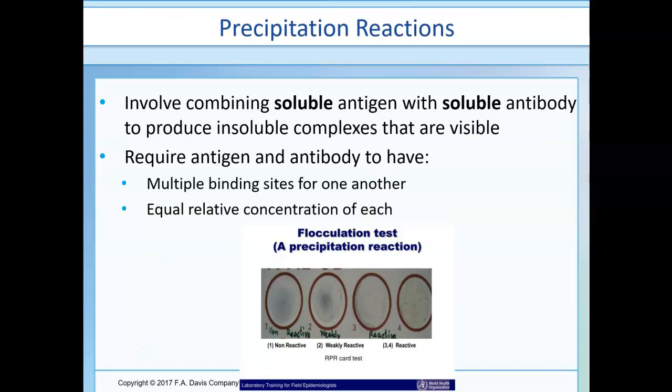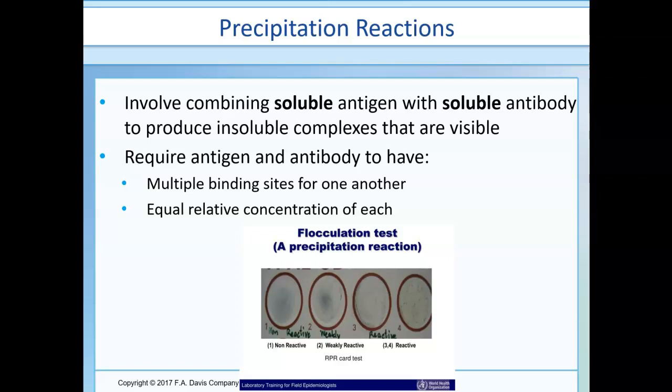So we're going to talk about precipitation and agglutination reactions along with a few other ones as well, but we're going to start with precipitation. When I think of precipitation, I think of like when it rains outside. So this involves combining a soluble antigen with a soluble antibody. If something is soluble, that means that it's able to dissolve in a liquid. That's how I think of it. So when you add your Kool-Aid powder to water, it kind of dissolves. Kool-Aid powder would be kind of soluble. Once it's in the liquid, it kind of just stays. It doesn't precipitate out or anything. It just stays liquid within there.